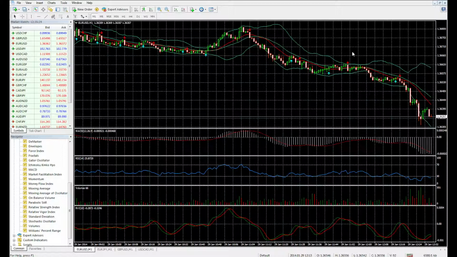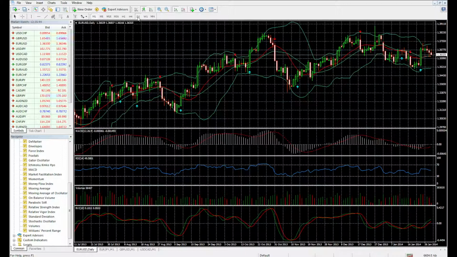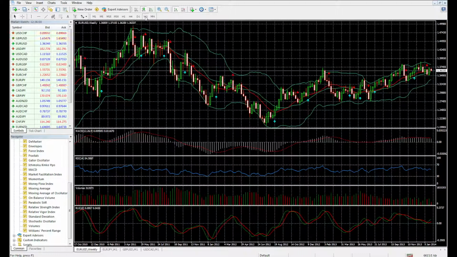So because we are trading with 1 minute options, with 1 minute binary options, I don't really look at the other time periods. Sometimes I look at the dailies because I want to see where the maximum price is over a few days, over the last couple of days, or maybe over the last couple of weeks.